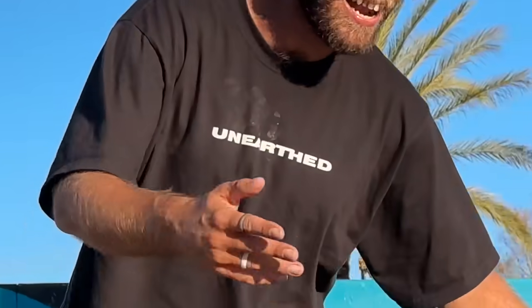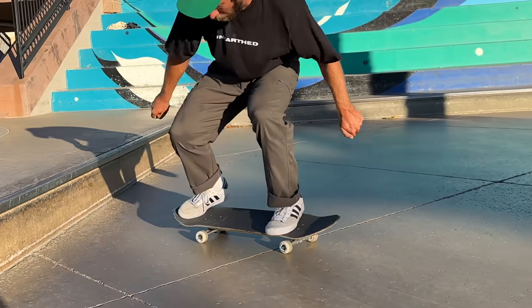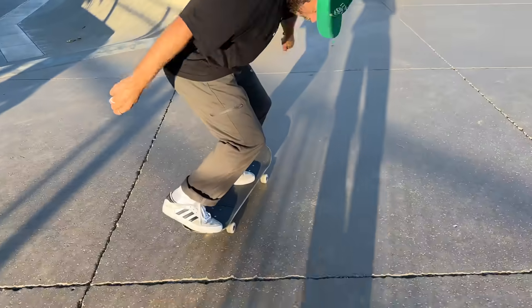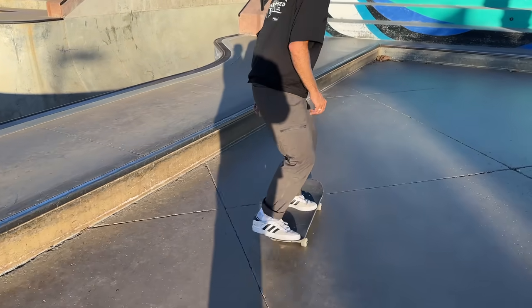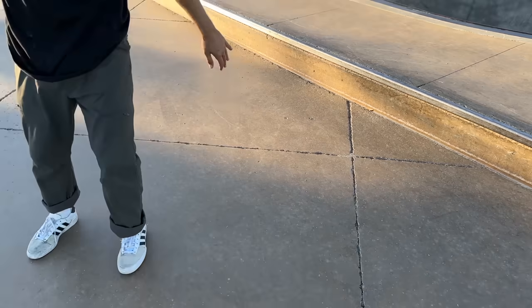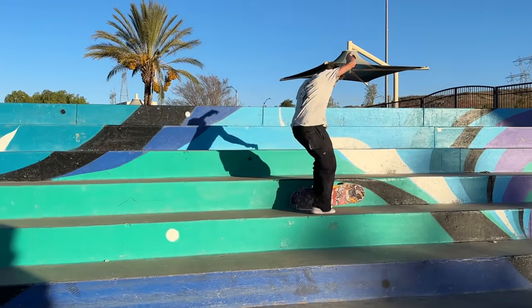First try, what? Oh! What? Yeah? Yeah. Sorry, this one was a 260 shove. Oh, no comply? Some comply. Where you going? Where you going?